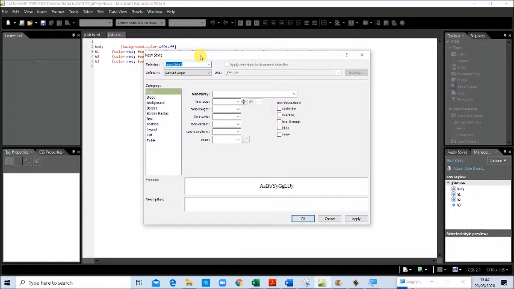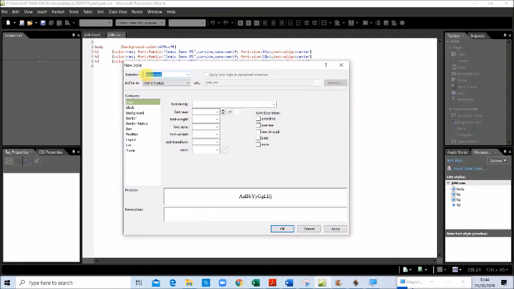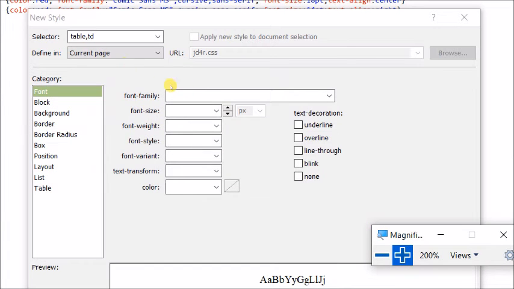In the new style you have to add, because it has to be applied for both the styles, table as well as TD, because it's for grid lines. So this is for table and TD. We have to set the style here.